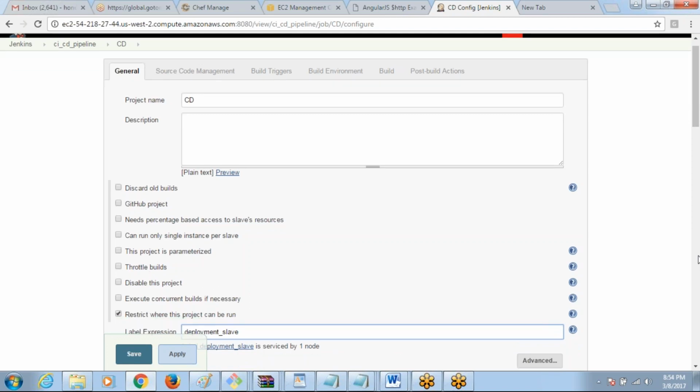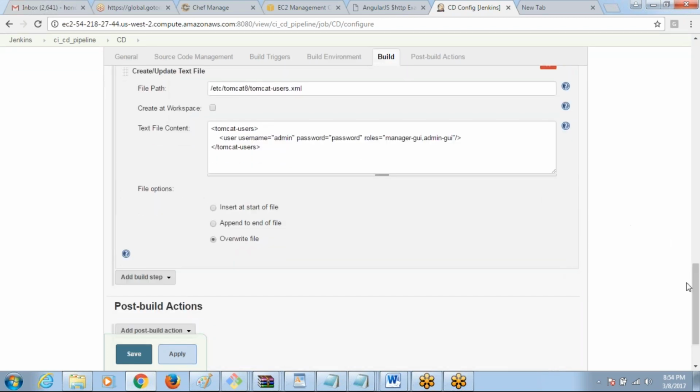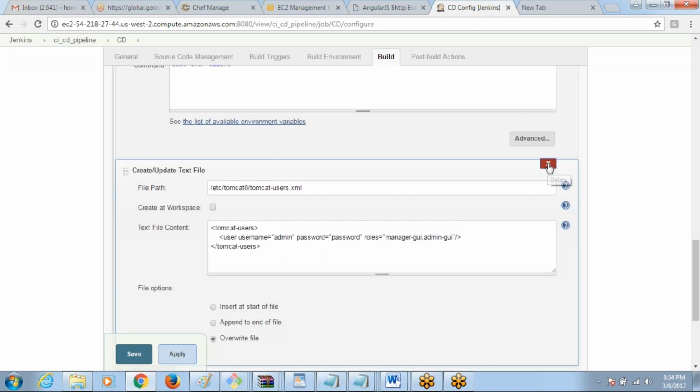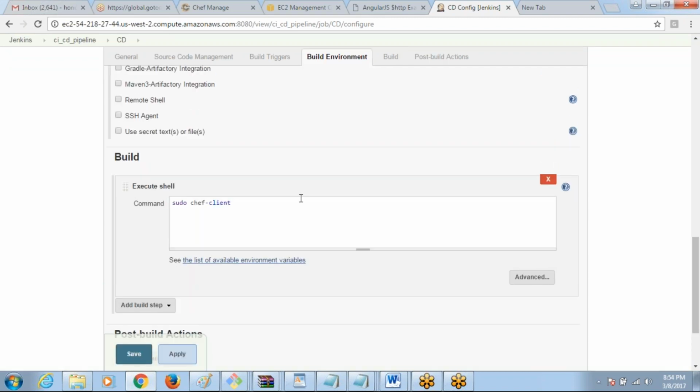So automatically, when we are running the command, you see, in this case nothing else is required. Everything will be taken care of by Chef. You don't have to do anything; we just need to start our chef client command on the node, that's it. Whatever we were doing manually, we are now doing automatically by using CI/CD.